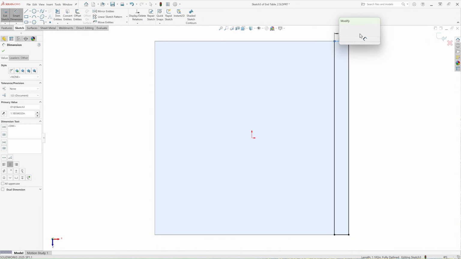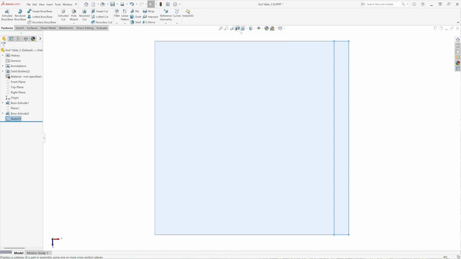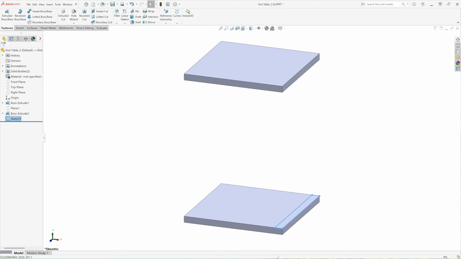According to the drawings, 1.205. I'm going to exit this sketch. So I have one square drawn on the bottom panel.